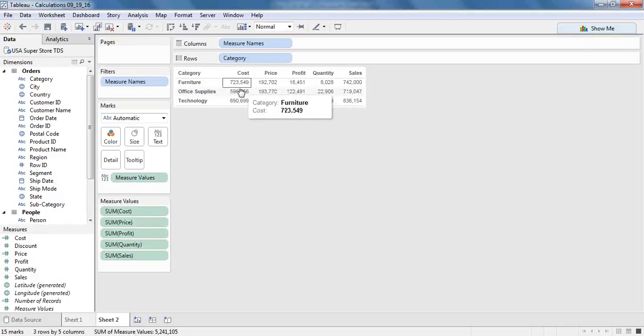Cost is 723k, price is 192k, because that is calculated. We did sales by quantity, and that's price.